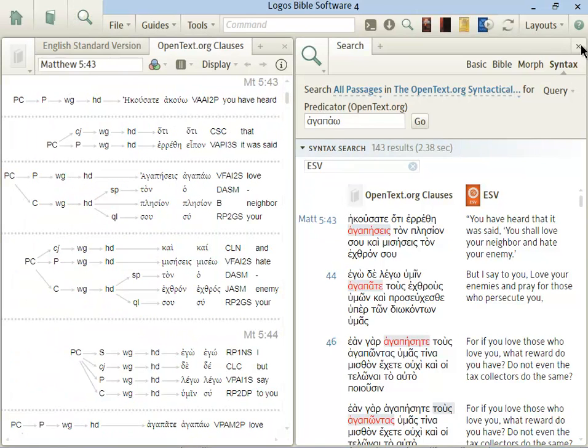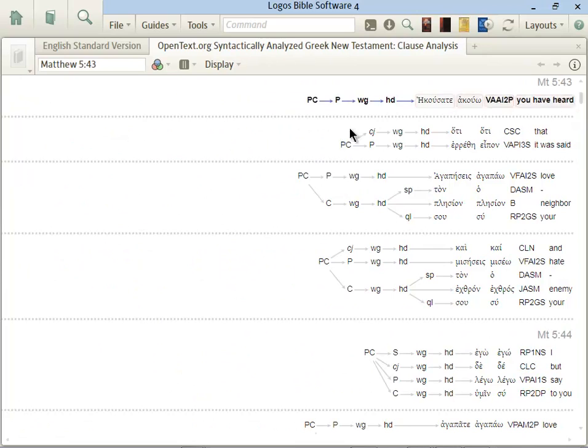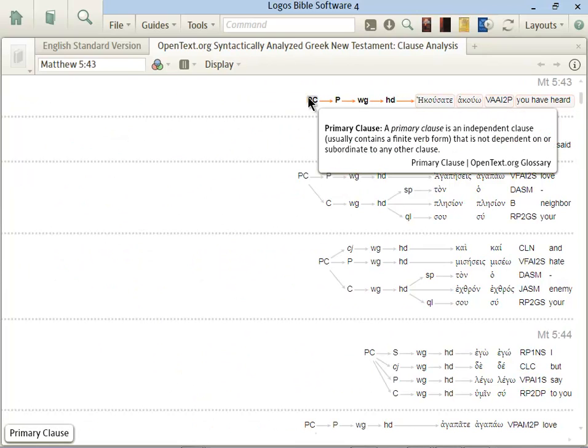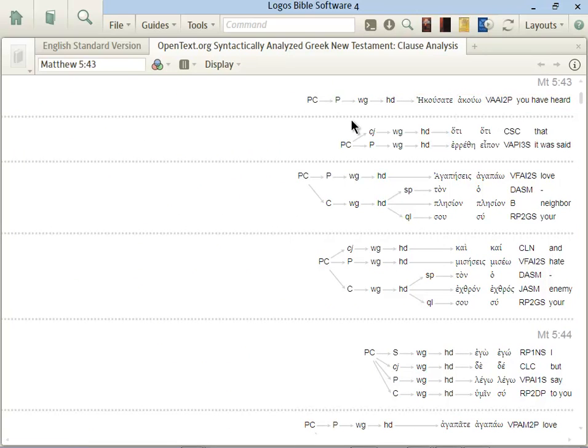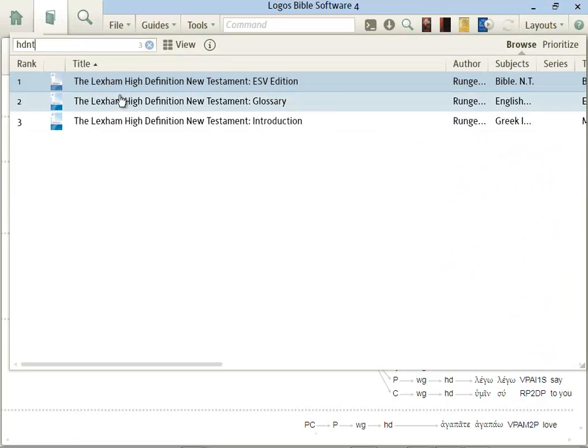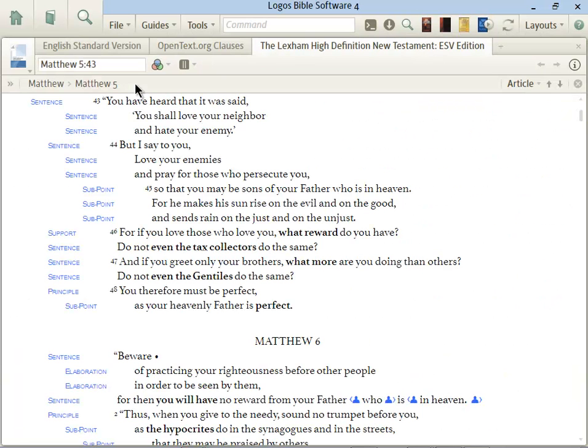In syntax, what you're getting is these graphs, these visualizations. In fact, let me close down the search engine there. You're getting the syntactical information tagged on these words with these visual graphs. All right, and you have to know what these mean. Now, the Steve Runge, and again, we'll just take a sneak peek because we're going to do a whole webinar on that. He's going to give you the English. You could get it in Greek. He's going to give you these tags.